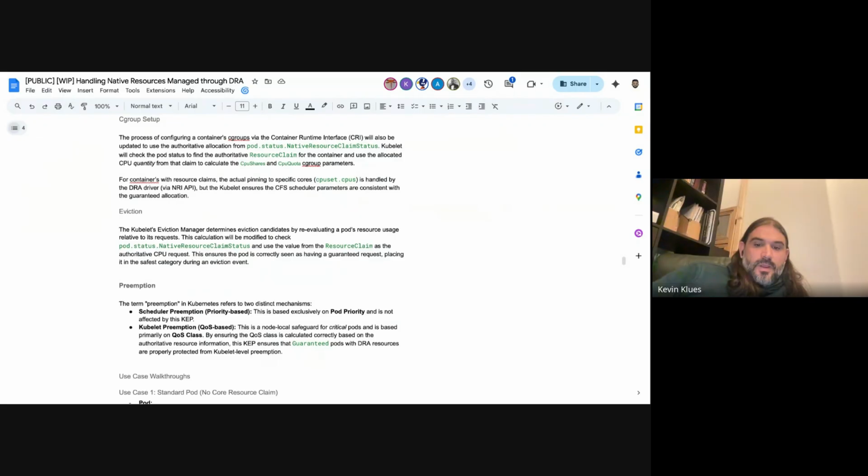I'm not sure if that's possible, just because we don't necessarily know what the resource claim looks like at the time that the pod's being instantiated. But to me, if we could make that guarantee somehow, that would be the cleanest solution, right?